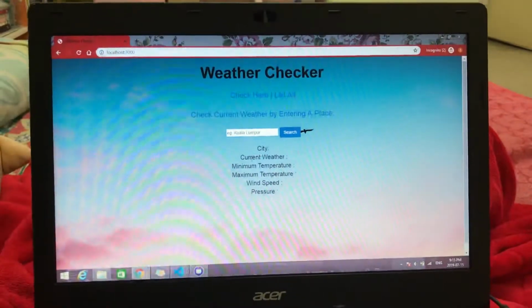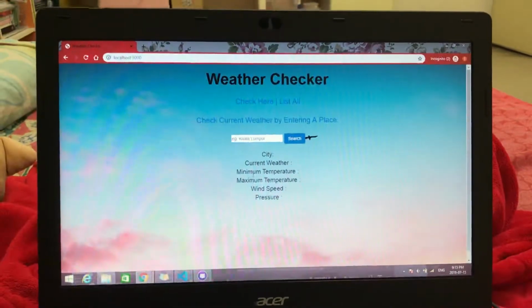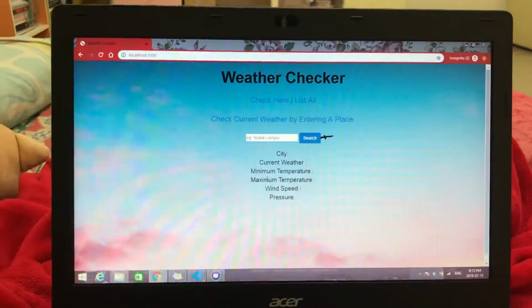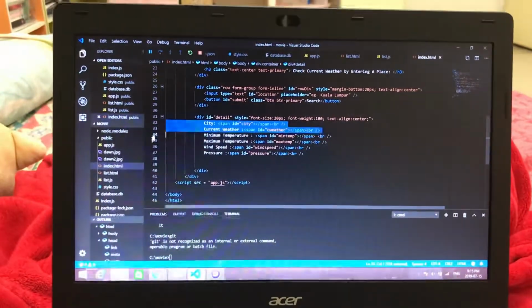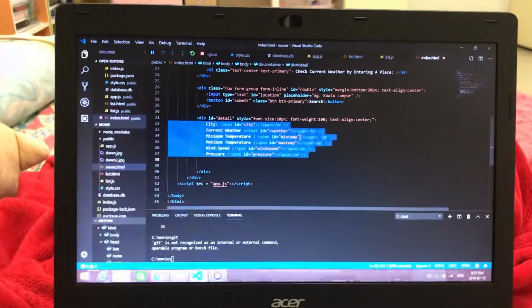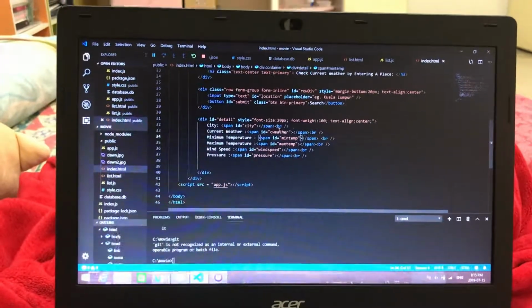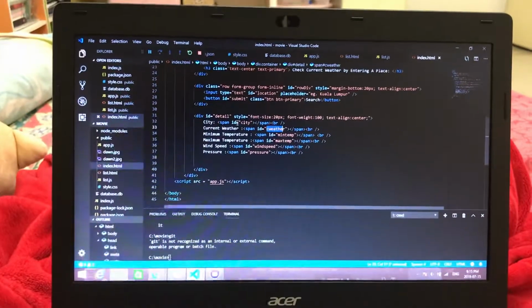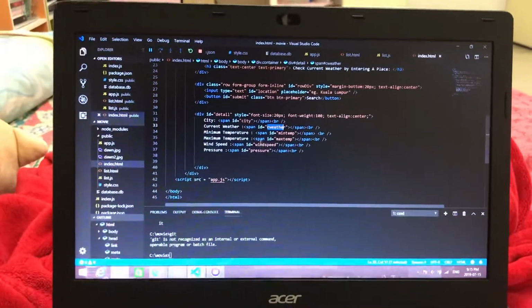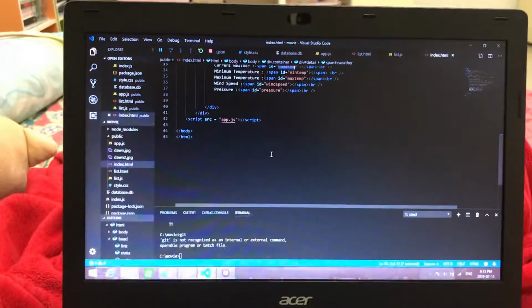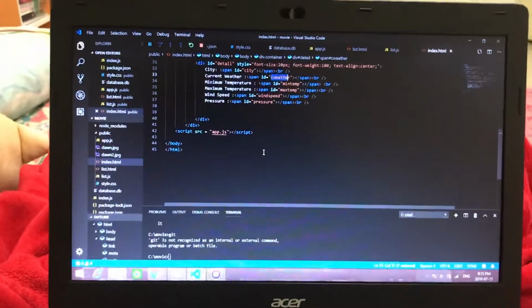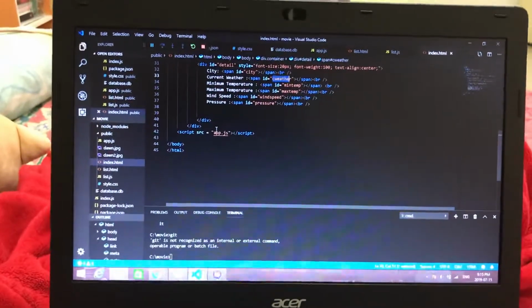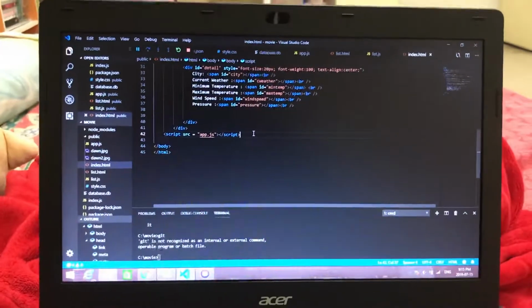The city, the current weather, the minimum temperature, the maximum temperature, the wind speed, and the pressure is shown here. So this is the ID for this, and each of them has their own ID. And the JavaScript file that runs behind this is app.js.